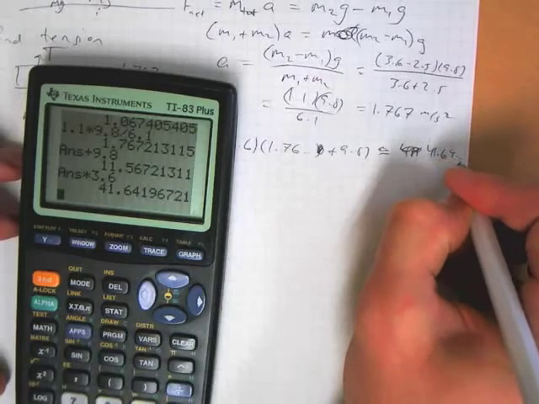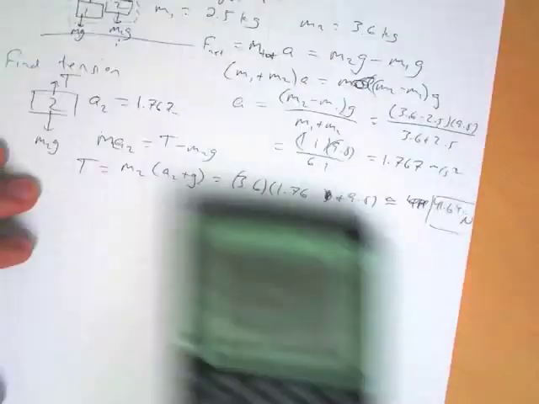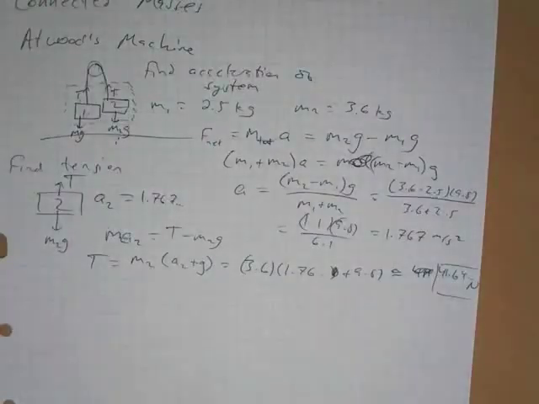So that plus 9.8 times 3.6, we get the tension in the rope is about equal to 41.64 etc. newtons. So like I said, when you're dealing with connected masses, oftentimes you'll treat the system as a whole to figure something out, and then you'll pick out pieces of the system individually to figure out more details.